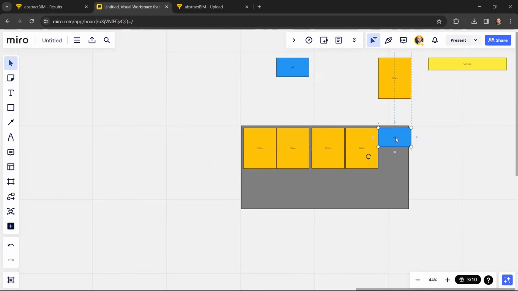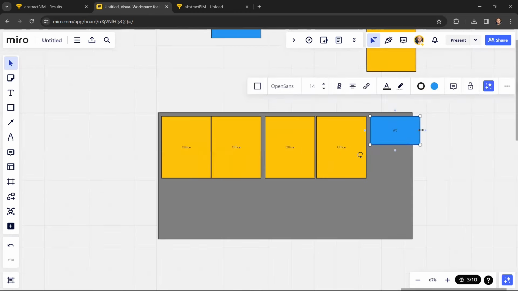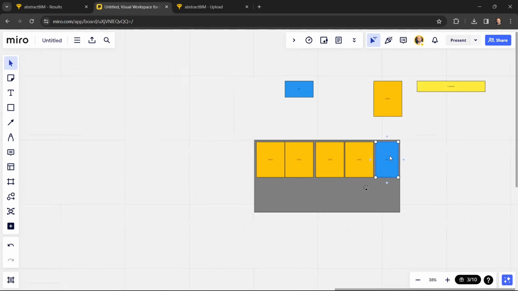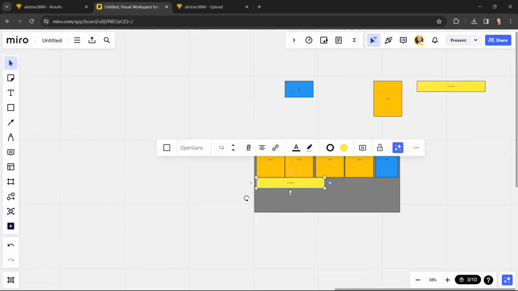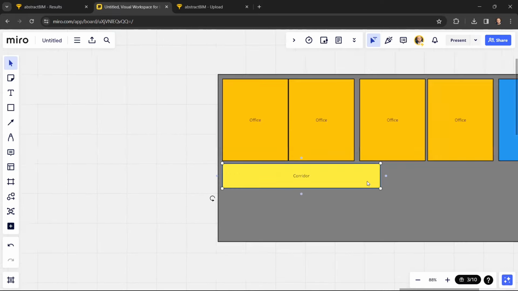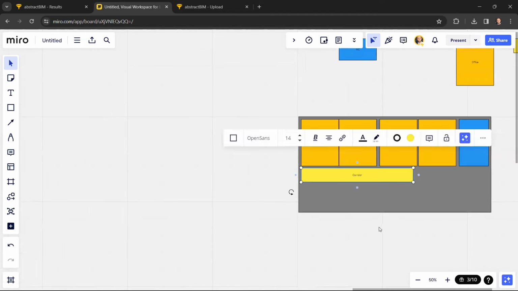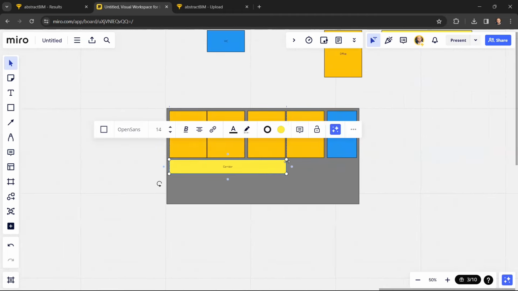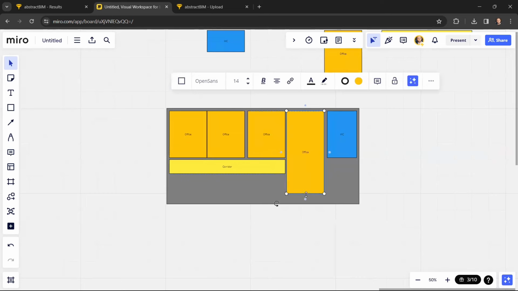We have some toilet at the end. And I think you get the idea. With very few clicks, you can create a floor plan and you can quickly change it. Okay, I don't want to have an office like this. I want to have it.